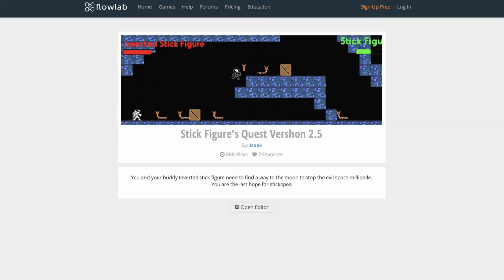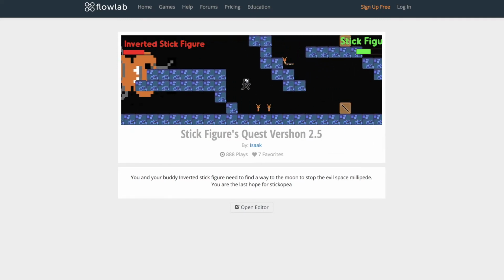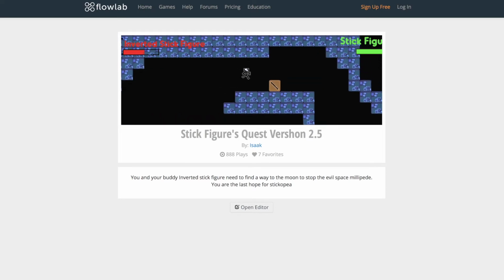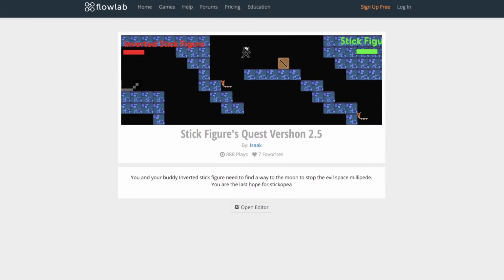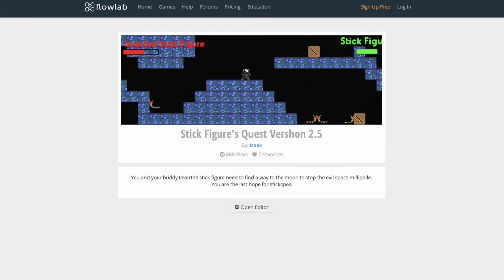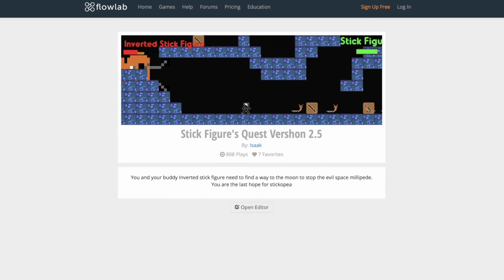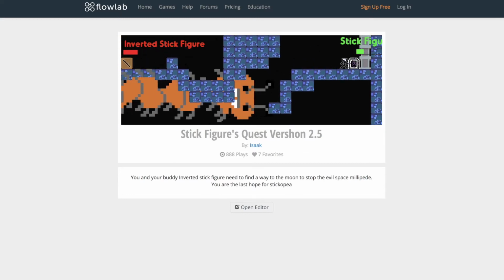It's been a long time since I've played these games, so I don't remember all the tips and tricks. If there's one thing I do remember about these games, though, it's that they are brutally hard. If any of you want to try playing the games, just go into Flowlab, go into the Games tab, there's a search engine, and just search for the games, and you should find them.